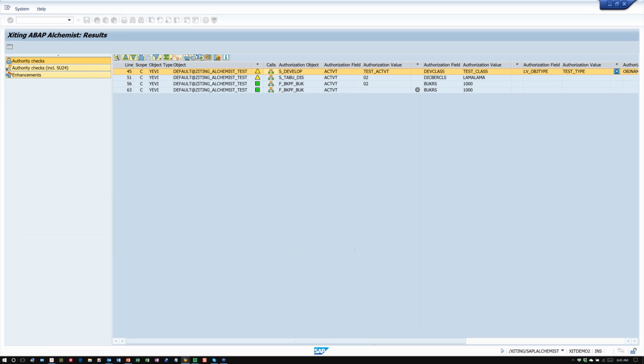All right, and so another use case scenario on this for you is, in our example, the business has come to you and they said, hey, we've had a custom program created. We need a T code and to put it in a role. You run your check and you say, well, we've got some issues first. You can go back and send this. You can export it out, send it to your developers and say, hey, we can't transport this forward, or we can't do this work that's being requested by the business until you fix these errors. They have everything they need. They can run this. Okay, in certain views you can double click on the line and it'll actually bring up the code, so they'll know exactly where to do it.